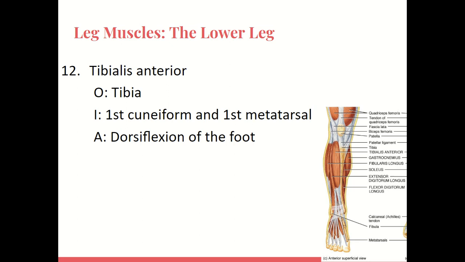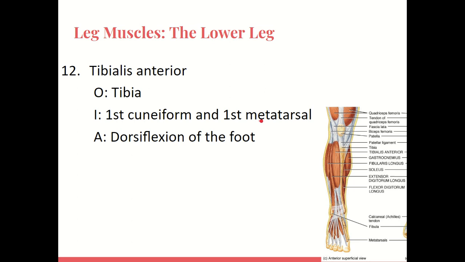We're all done with the thigh, and now we're on to the lower leg. The first lower leg muscle we're going to talk about is called the tibialis anterior. It gets its name, tibialis, from the fact that it's very closely connected to your tibia, and anterior because it's found on the front of your tibia. If you've ever gotten shin splints before, you have experienced pain in your tibialis anterior. It starts at the proximal portion of the tibia, and it goes all the way down across the anterior of your shin and inserts onto the foot at the first cuneiform and first metatarsals.